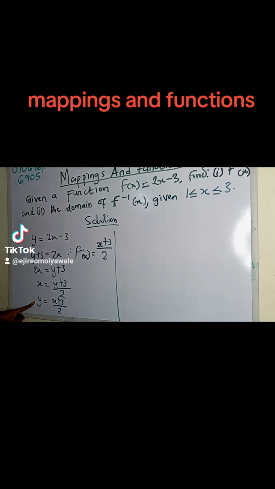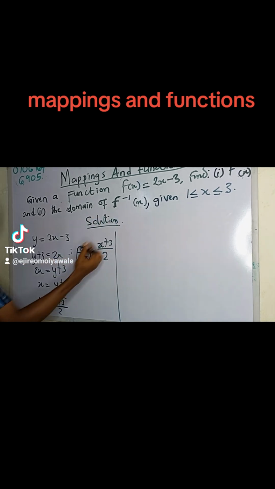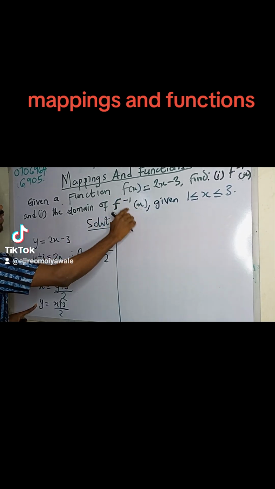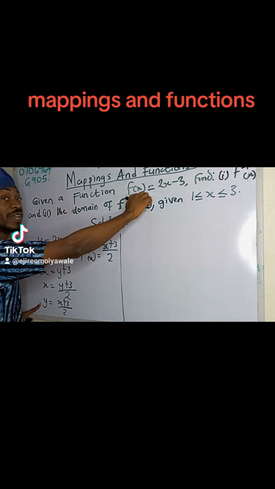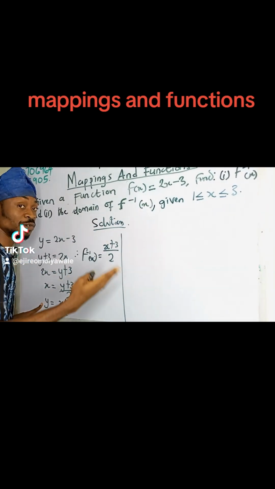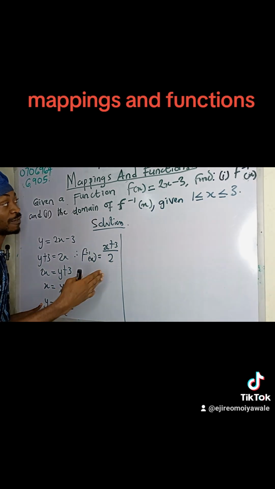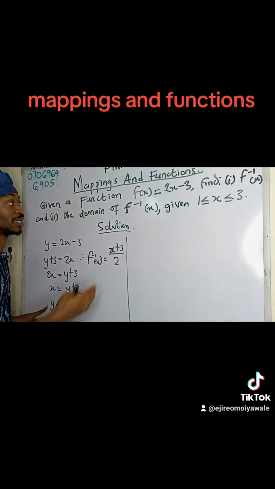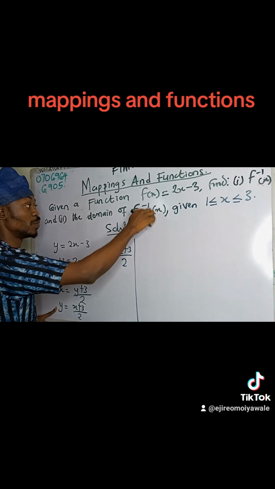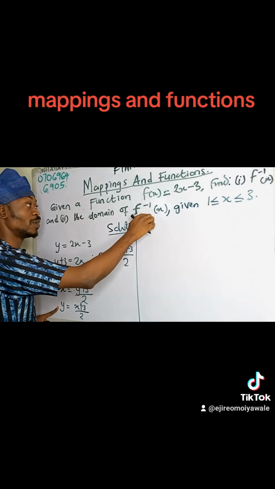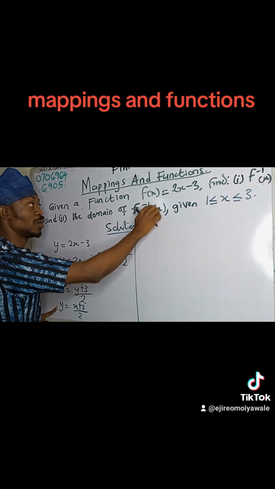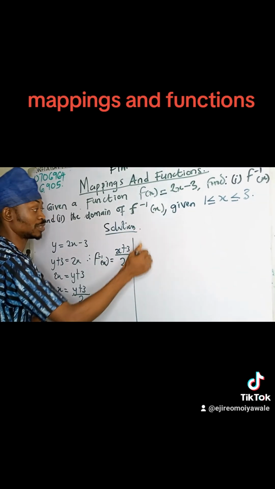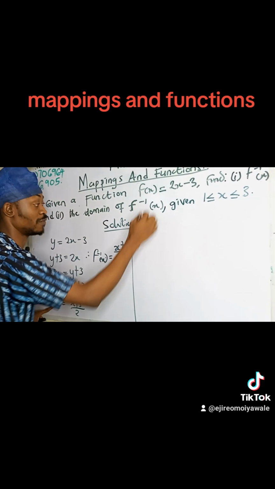And then number 2 says to find the domain of f inverse of x, sorry. The domain of f inverse of x is going to be the range of f of x, all right? Because they are inverse functions of each other. Inverse functions work in such a way that the domain of this one will be the range of this one, all right? And the range of this one will be the domain of this one. So we're looking for the domain of f inverse of x. We have to find the range of f of x. So I'm just going to go ahead and find the range of f of x.